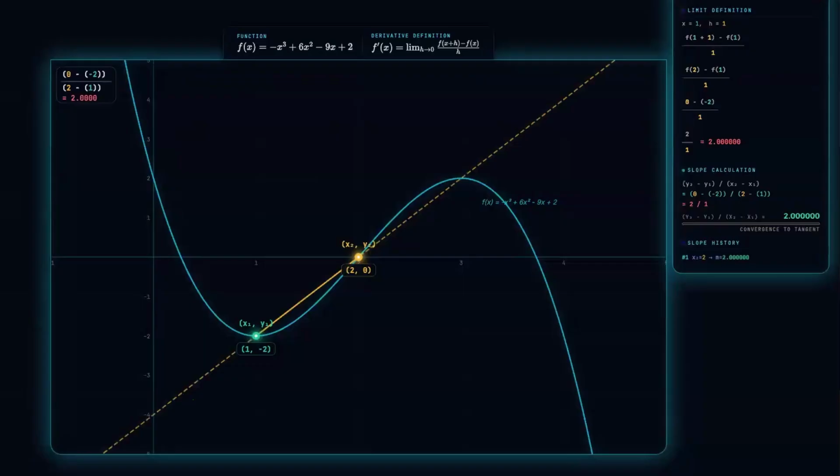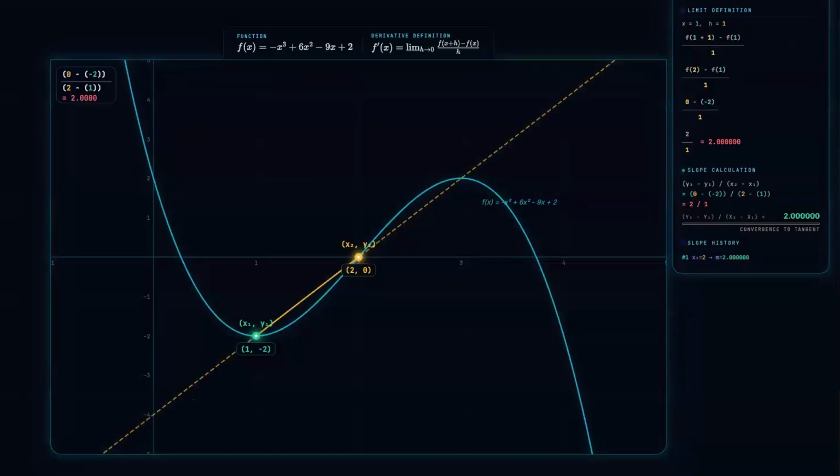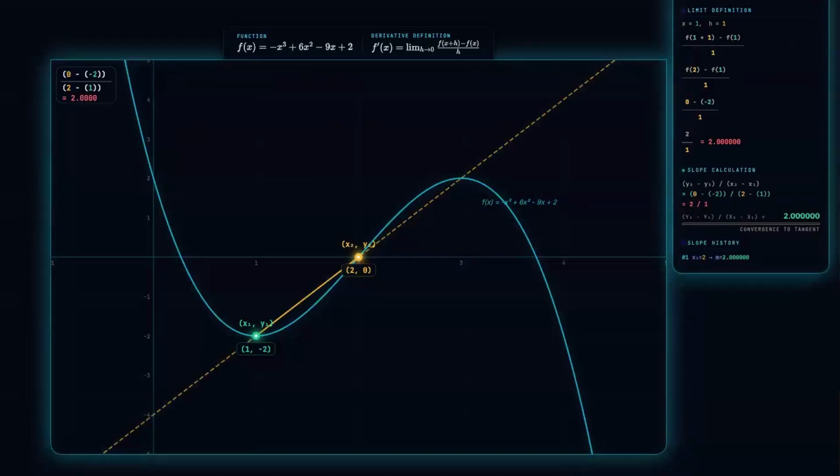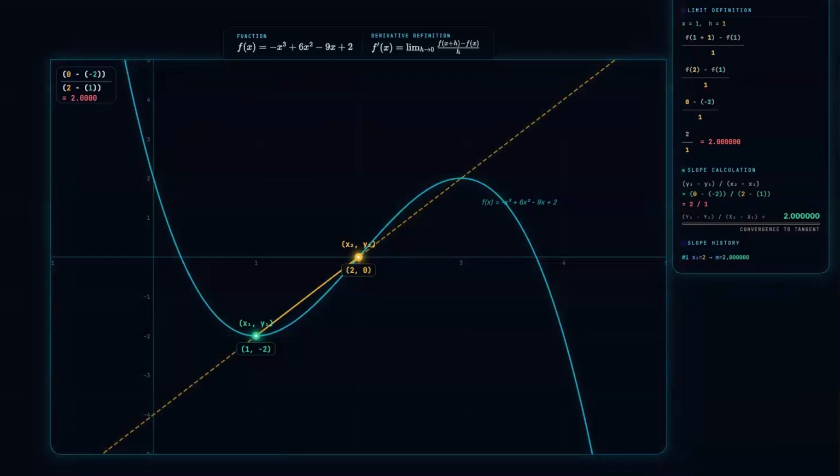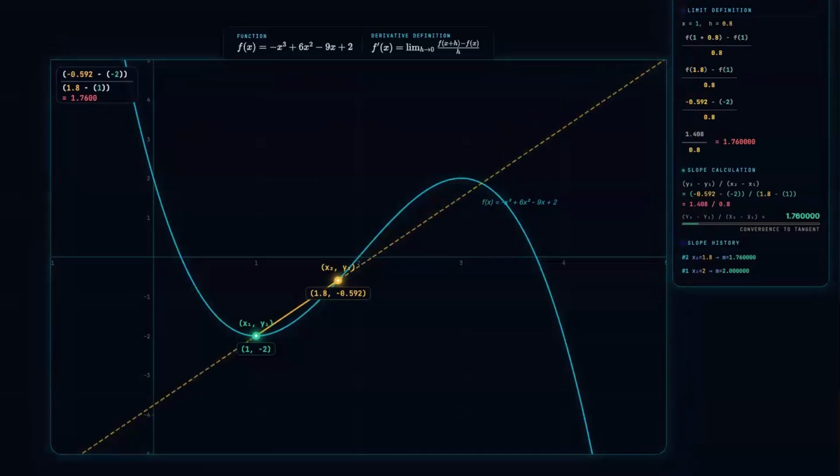Here is a simulation so you can see for yourself how the slope is constantly changing. So just like in our sketch example, in this case, we'll start at the x1 and y1, the same 1, negative 2, but in this case, we'll start at x2, y2 at 2, 0. And you see over on the right corner, you see the slope here, calculating this, it's just a nice slope of 2.